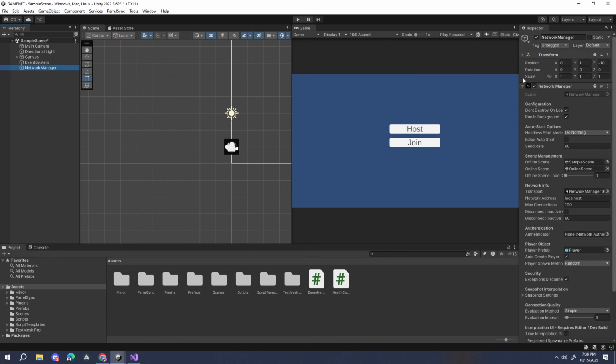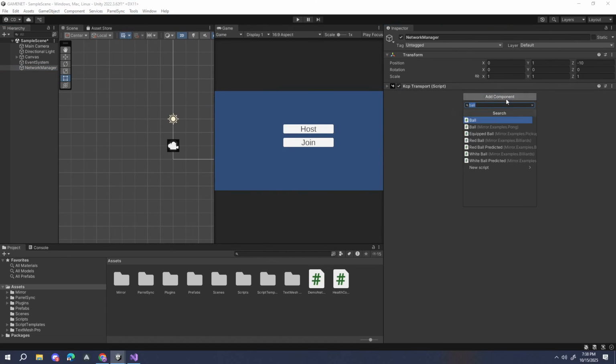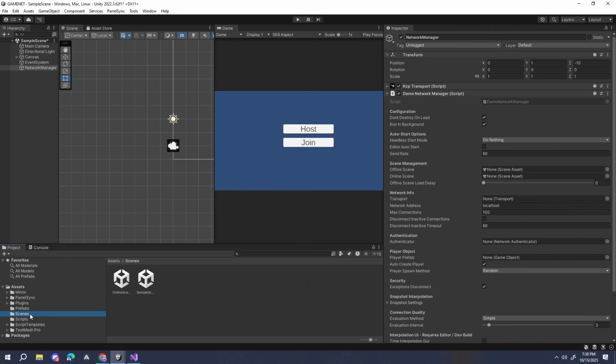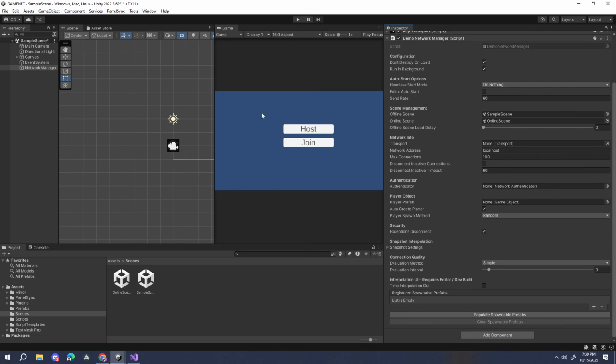Then of course we have to change this network manager. We have to change it to demo network manager. Remember to put in here all the things that we need. Transport is this. Game object is this.